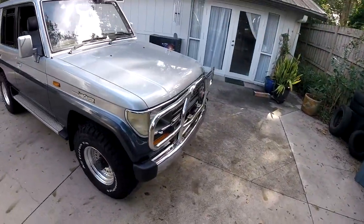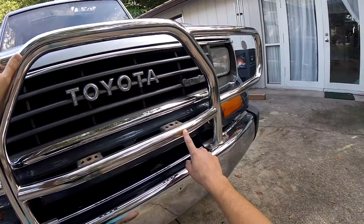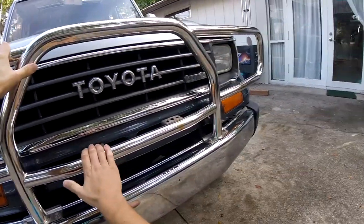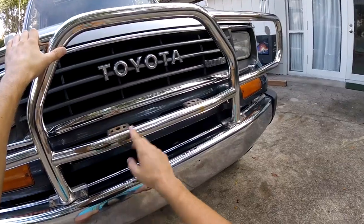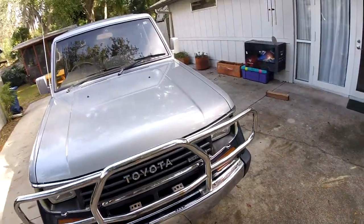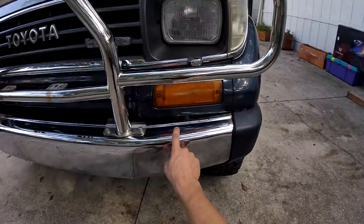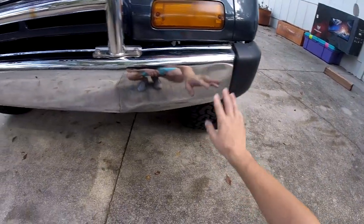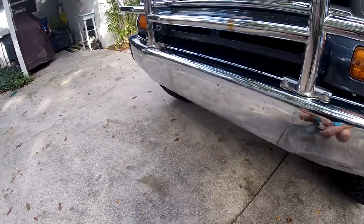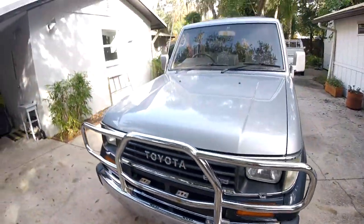Right, so let's go over the condition. The bull bar has these stains here from some fog lights that must have been mounted. They weren't on it when we got it, and they must have just dripped because that's stained in the actual bull bar itself. Don't have the fog lights equipped, but you could certainly equip them. Dent here. Dent here, you can see kind of the wave, and just various bumper scratches and things. And of course, in Japan, they have to have a front plate, so that was there. Here in Florida, we do not, so it is not there.